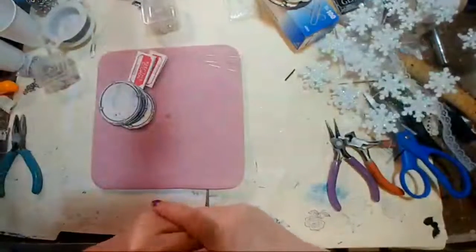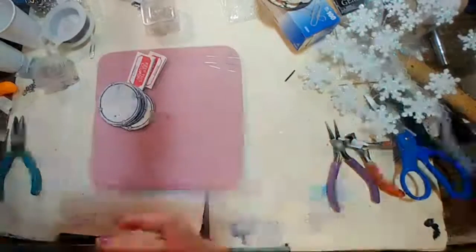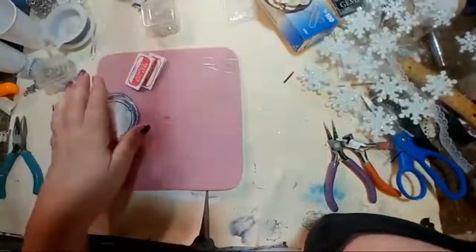But I think Saturday we're just going to play and make stuff out of book paper. So come Saturday with your book paper. We can craft along together with our book paper. I think that'll be fun.